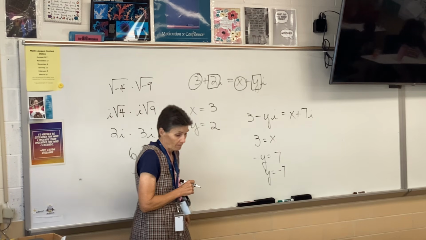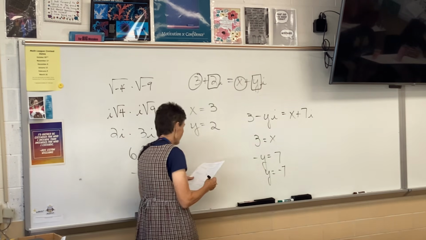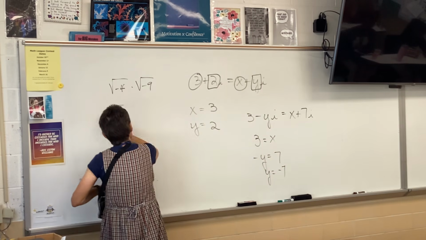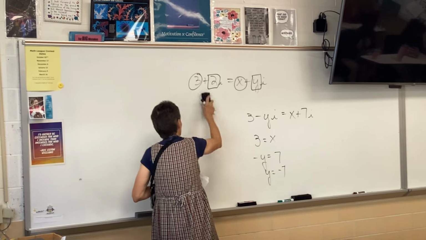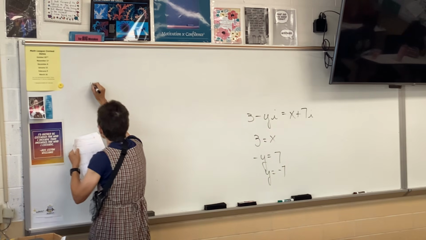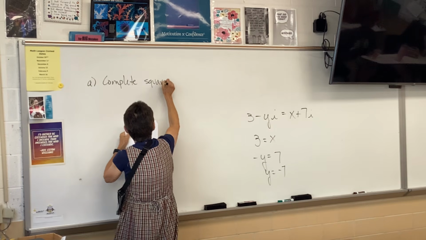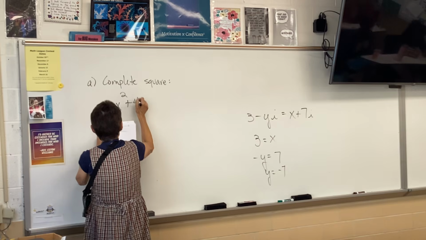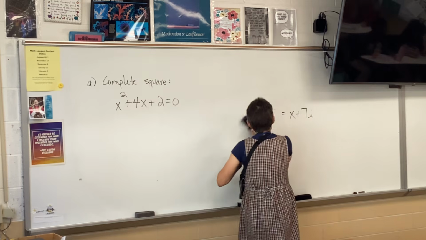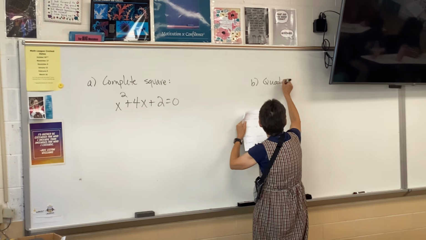Okay? All right. Now we have a little bit of review here. Part 3. 2A and B are solved problems. So I'm gonna mix up the directions a little bit here. And for A, I need a volunteer or a team of volunteers. I want you to complete the square. So you can bring your notes if you need them. Come alone or with a partner. And then for B, I'm gonna have you use the quadratic formula.